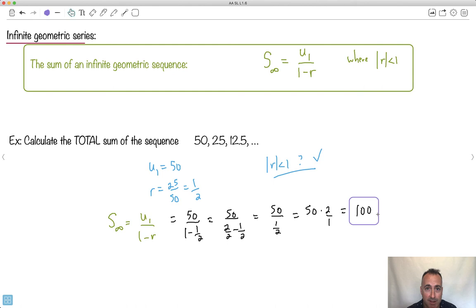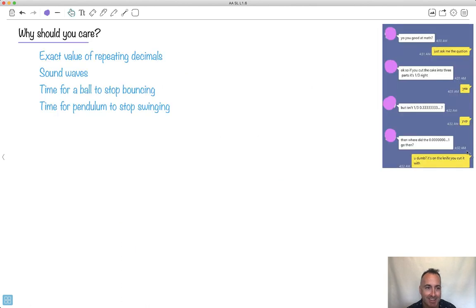That reminds me of a really bad joke. An infinite number of mathematicians walk into a bar. The first one orders one beer. The next one orders half a beer. The next one orders a quarter of a beer. The next one orders an eighth of a beer. And frustrated, the bartender just hands over two beers and says, come on guys, know your limits. Get it? Because you add up the first infinite terms.